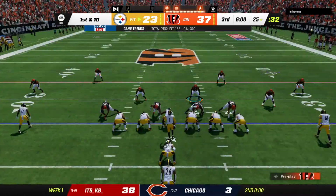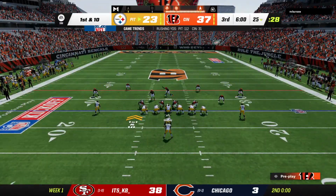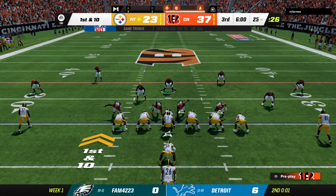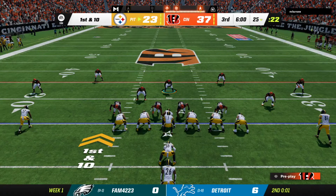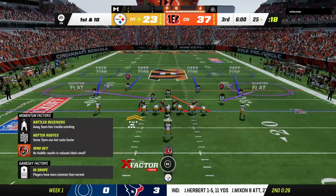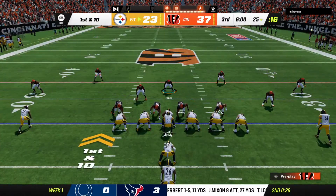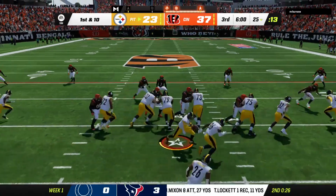The Steeler offense here about ready for their next drive. And Charles, they trail here, though not really the fault of this offense. No, they certainly did their part in the first half, but when you're in a shootout like this, you definitely want your defense to play better, but you know that's out of your control. All you can do, keep putting points on the scoreboard and keep giving your defense opportunities to make stops.